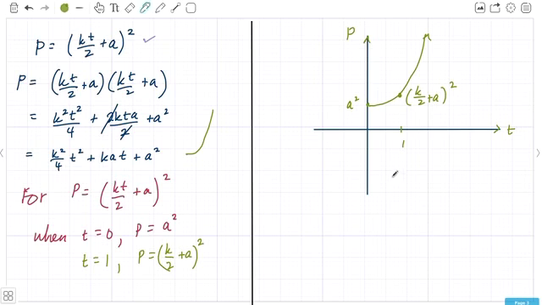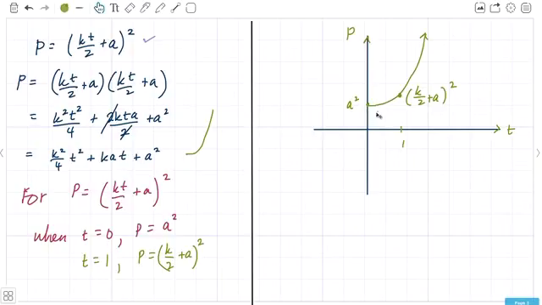So what you're doing is you're really just showing the behaviour for this particular situation, and you can see the behaviour is that the population is increasing very quickly. So most population growth models tend to be exponential. This one's parabolic, but they all share the same kind of shape. So starting off kind of a bit slowly and then increasing very quickly. So that's the idea of solving a differential equation and then graphing the solution.